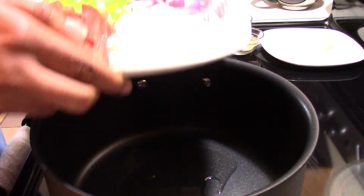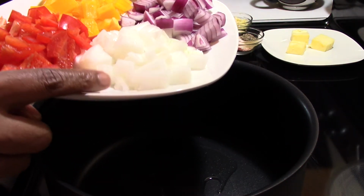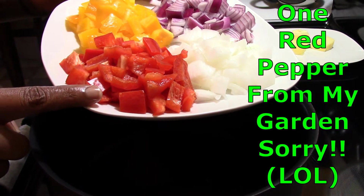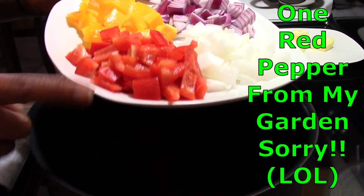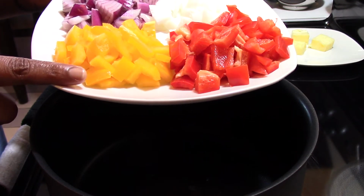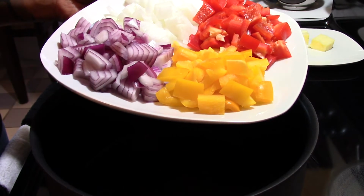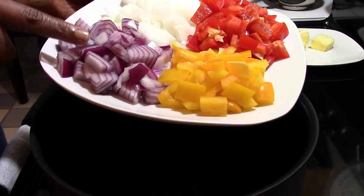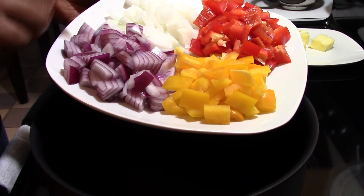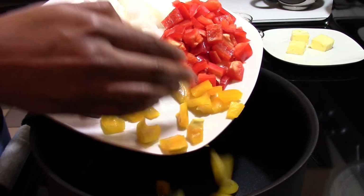And then we're going to add in half of a white onion. I have here 1 red onion, and this red onion, you guys, is from my garden. I'm so excited to try this. And I have here 1 yellow pepper, and then I have here half of a red onion. So I am combining the white and the red together, and this is really going to make it taste amazing, you guys. So we're going to go ahead and add all of this to the pot.